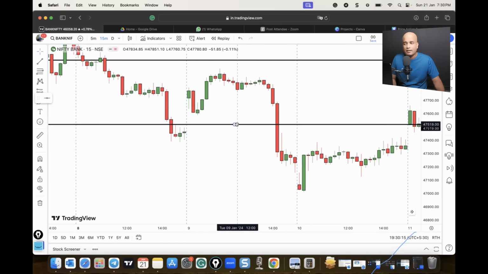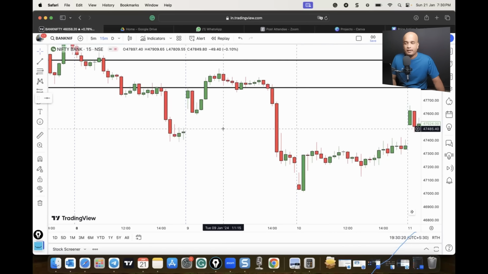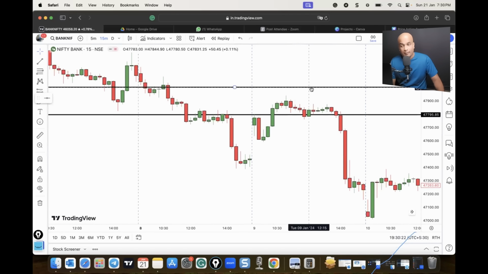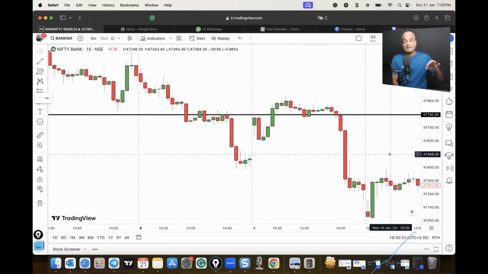And again, here, see, this is a very, very important thing. Why we need to follow the money management rules. That is why this chart is very important. Exceptions like this keep happening in the market. And this month, January, is an exceptional month for high volatility and high random moves. Okay, so my suggestion is, if you have not lost money in January, or if you have lost only less than 5% of your capital in January, then you are an achiever. You are a winner actually, in my opinion.